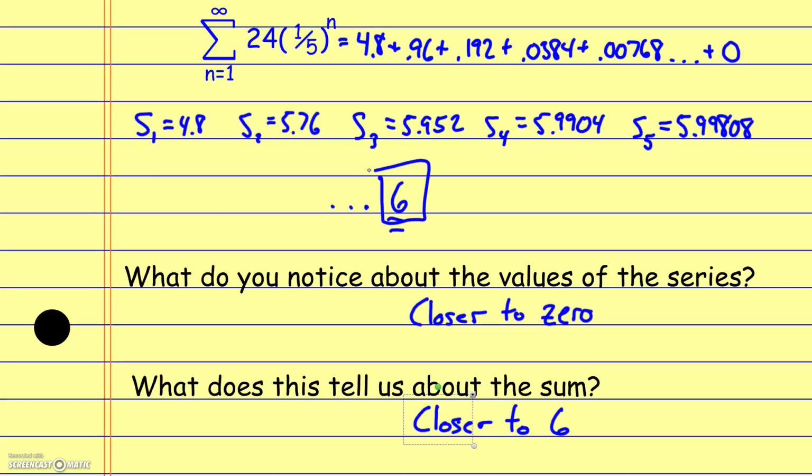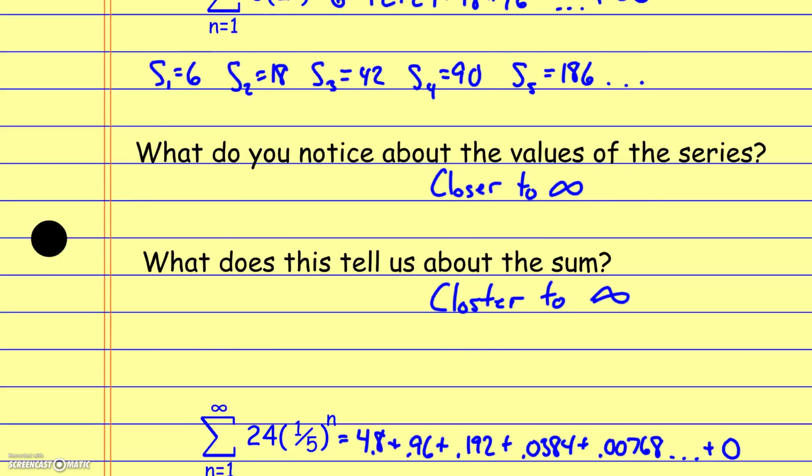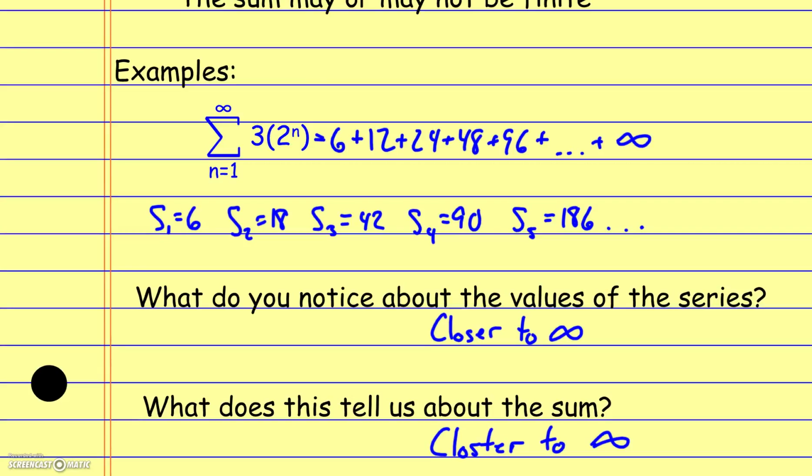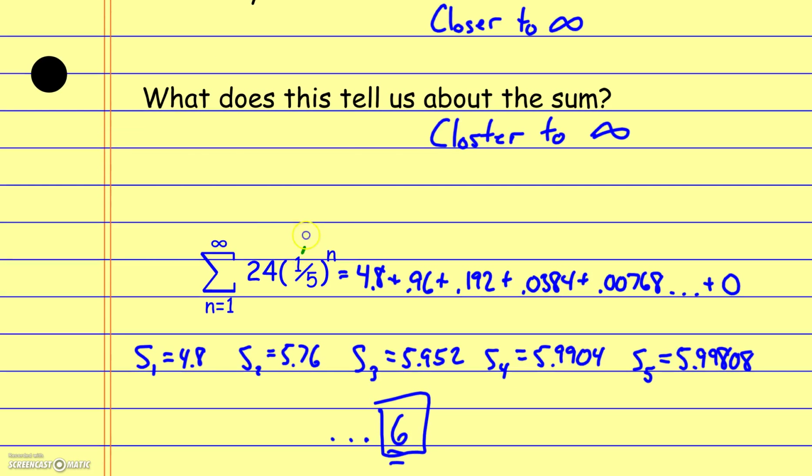Okay? And so what we have here, the big difference between these, one of them is going to infinity, one of them was going to a finite value. The difference is in the R value. When we look at the first example that we did right here, the R value is 2. When we look at the next example, the R value is 1/5. And so that fraction is the real key to this thing. This will go to a finite number if I have a proper fraction for my R value.